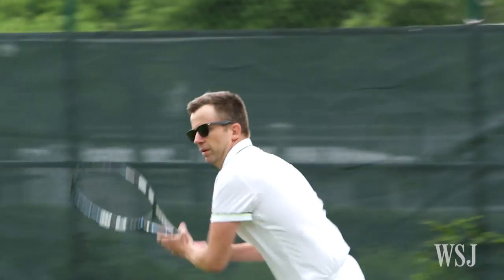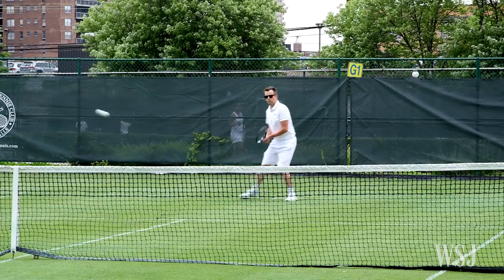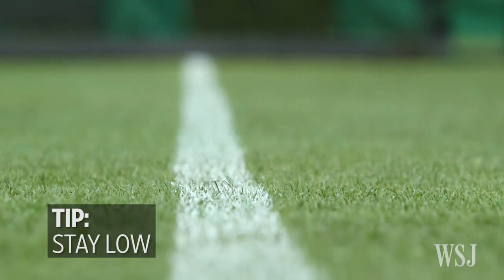What's the best tip you can give somebody who's going out to play grass for the first time? Don't let the ball bounce. Once it bounces, all bets are off. I hear a lot about staying low. Once you play it on grass for the first time, you'll find you'll have to stretch the next morning because you're going to feel it in the glutes — you do have to bend a lot.